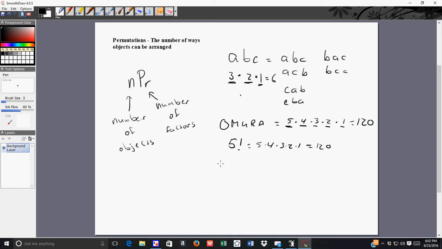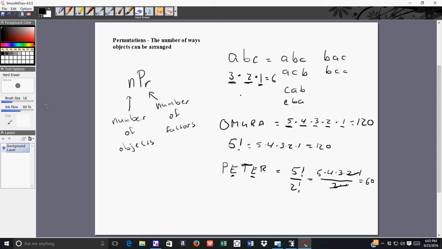If we were to look at my first name, which is Peter, you'll see that the e's repeat. So although it's still 5 factorial, you need to account for the repetition of the e's. So I had to divide by 2 factorial. And that really looks like 5 times 4 times 3 times 2 times 1 over 2 times 1. Well, that will cancel out. I get 5 times 4, which is 20, times 3, which is 60.